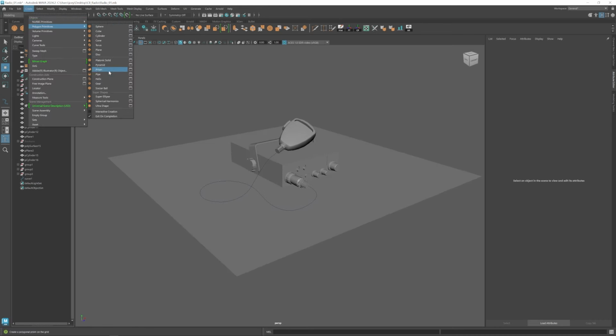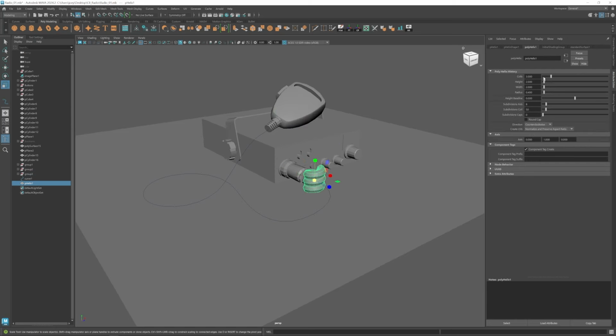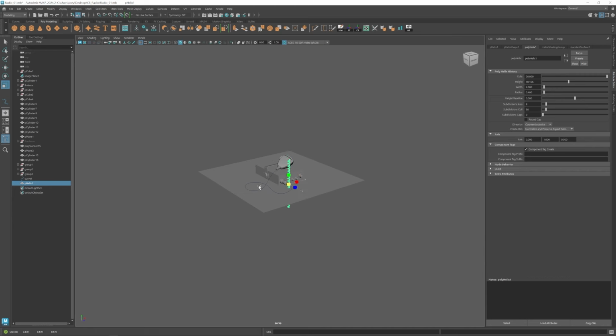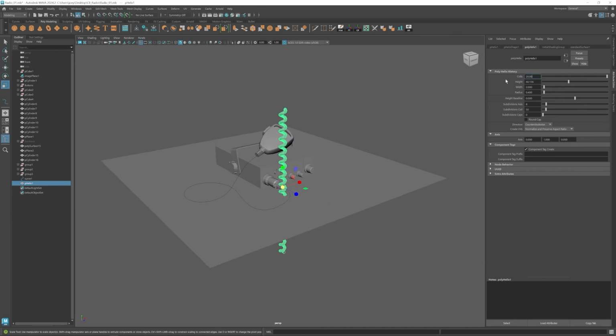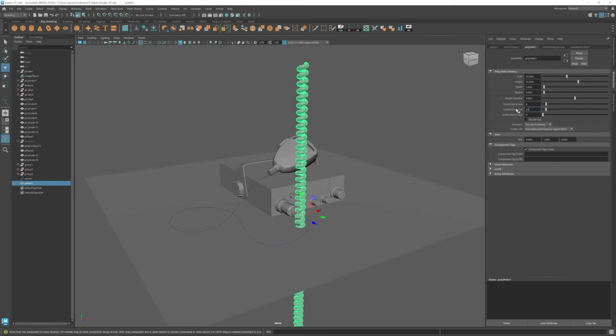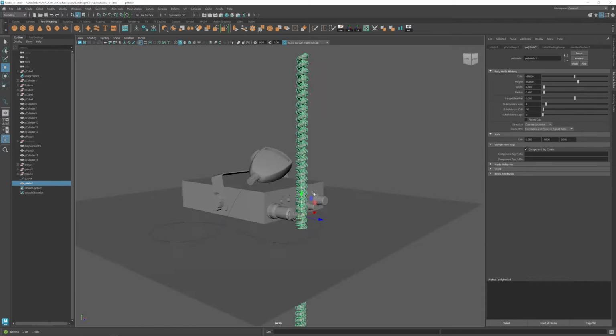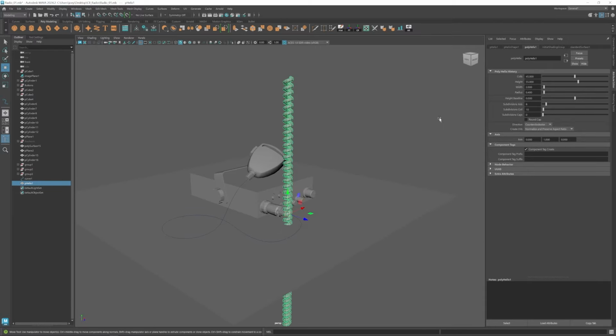To do that, we're going to go up to Create, go to Polygon Primitives, and select Helix. Now I messed around with the settings of the helix, depending on how thick you want that cord to be. You can obviously edit this afterwards as well, so it's not set in stone right off the bat, but it's nice to modify it to look roughly in the shape and the length that you're hoping for. You'll see throughout this video, I jump back and forth to make that length a little bit longer because I wanted the curly part of that wire to be a little bit longer. So you just have to mess around with it a little bit until you get to a place that you're happy with.